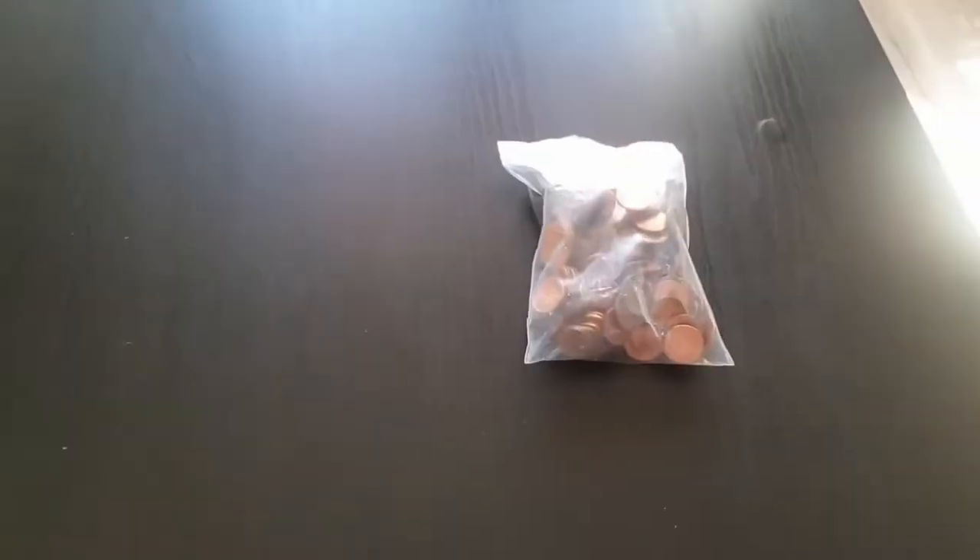Hello! So I had this IKEA coffee table that I was just about to throw away in the garbage because it has a lot of watermarks and swelling, and honestly it's very cheap to buy a new one. I mean, that would be the logical thing to do, so let's just do exactly the opposite of that and throw money at it.